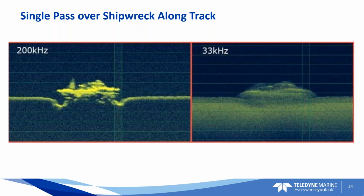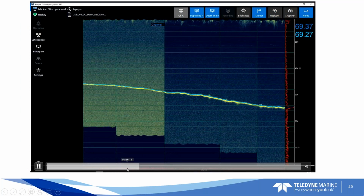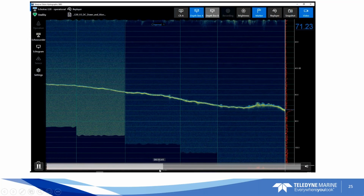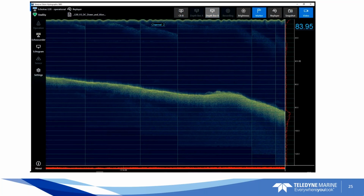Here's a little video that shows in the user interface that you can toggle between channel one and channel two. I sometimes say high and low frequency, trying to steer away from saying channel one and channel two. In the Q4 update for the E20, they're working on being able to display them both at the same time, so you don't have to toggle them. You can see the difference in channel one and channel two swap as this video plays along. You can really see that lower frequency transducer penetrating that bottom, getting more signal down through it.